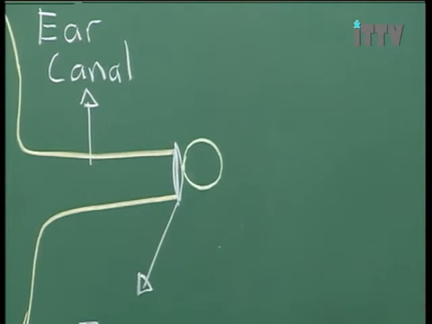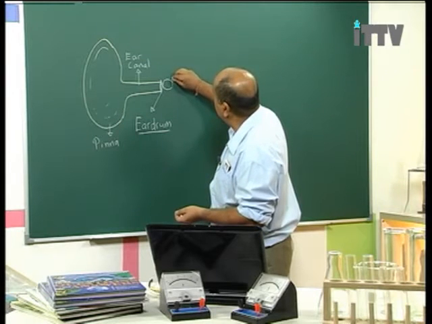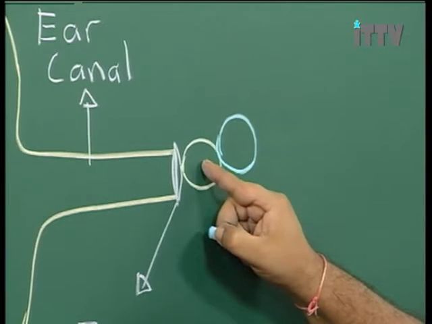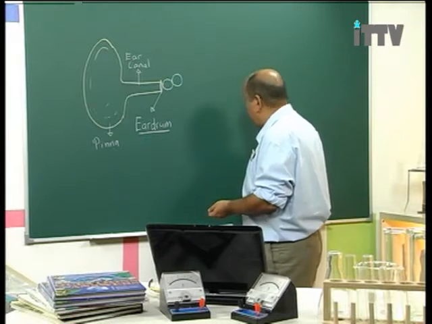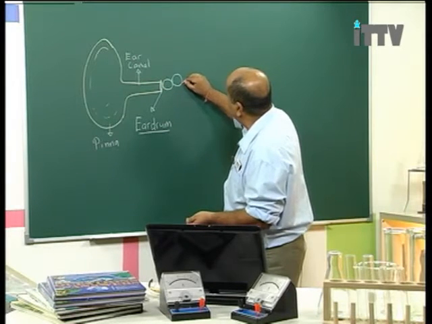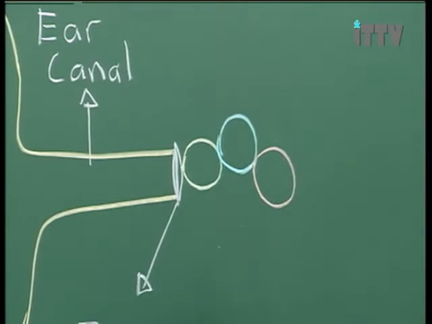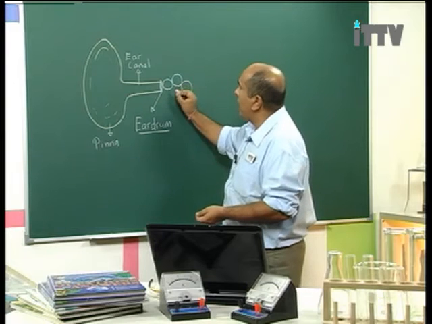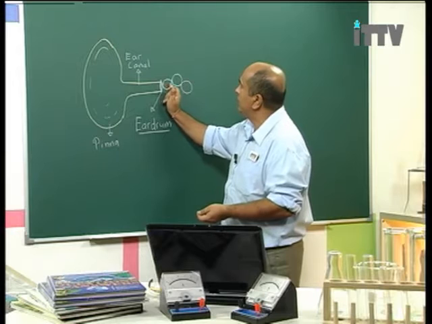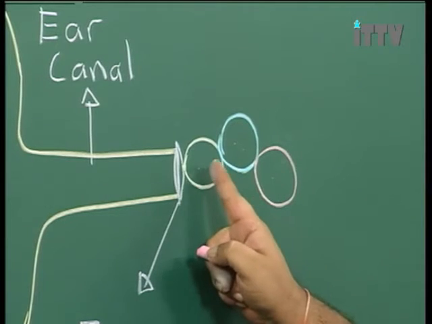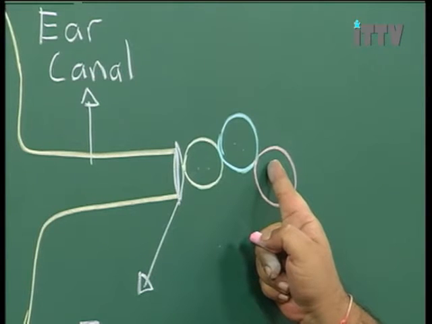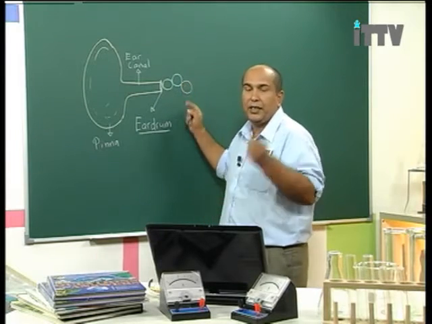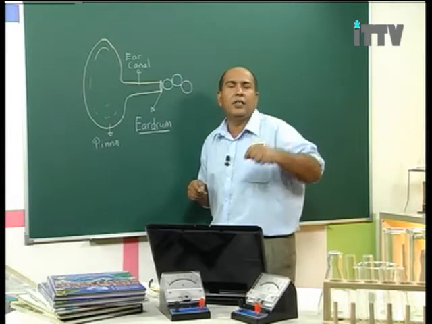Then we have the second bone, which sits here. It is connected to the first bone. Then we have the last bone, which is over here, which is connected to the first bone. So you have these three bones all connected to each other. What happens here is if this bone moves, imagine if this bone moves, these two must move with it. If this bone moves, these two bones must move with it. And that is a very key point in how the ear works.